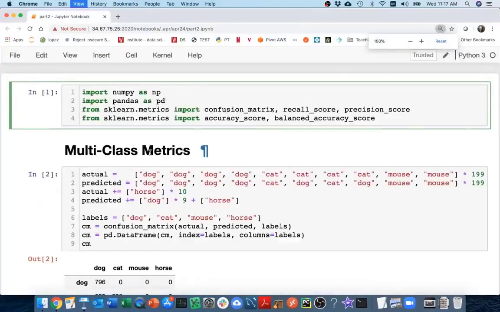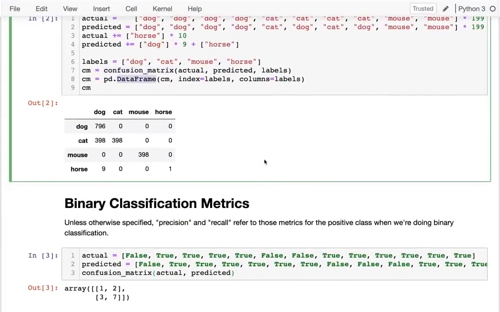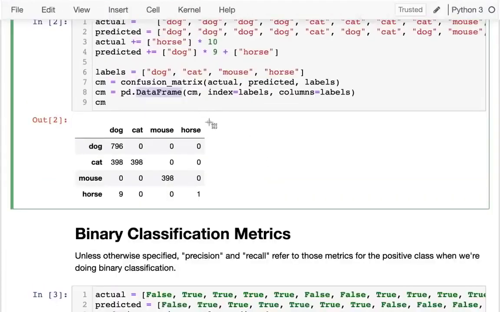In this case, I have my confusion matrix converted to a data frame, and I'm showing it down here. It's similar to the one in the slides, but the numbers are larger now, and I also have a horse. The diagonal is good, so I can see this is actually not doing too badly. I have a lot of large numbers on the diagonal. I see that there's a horse problem. When I see a horse, 90% of the time it thinks that's a dog. The other big number that's not on the diagonal is right here. About half of the cats it sees get misclassified as dogs.